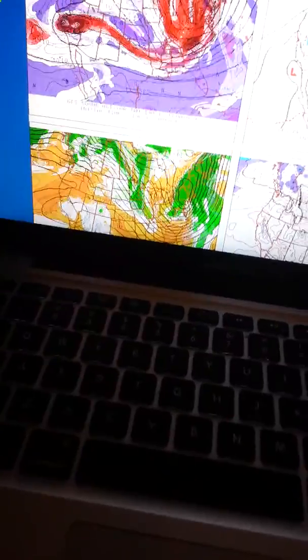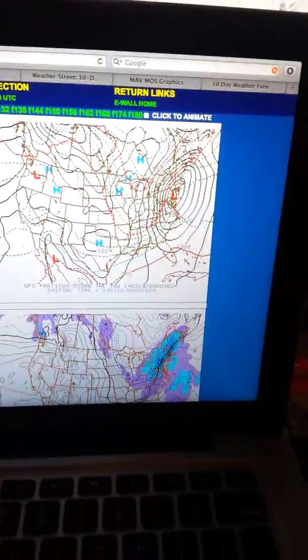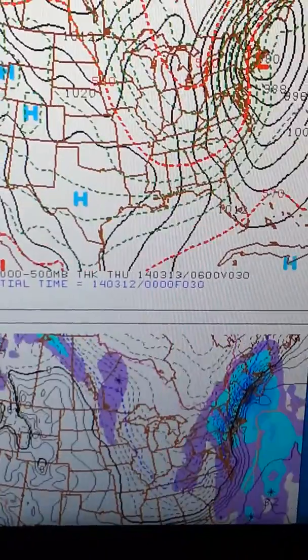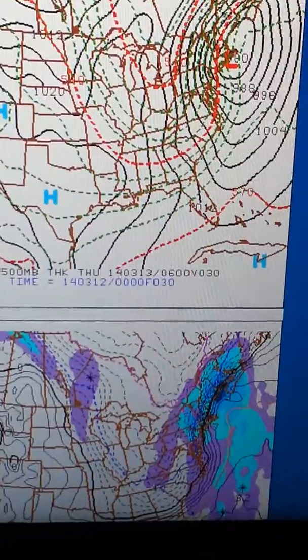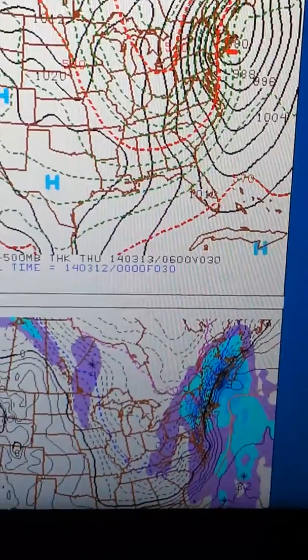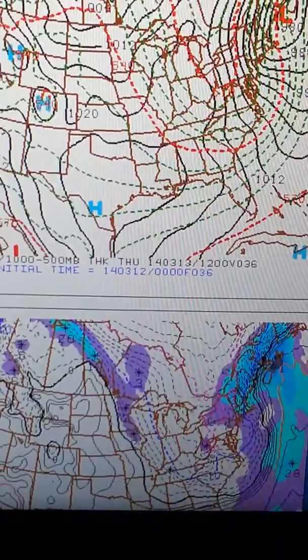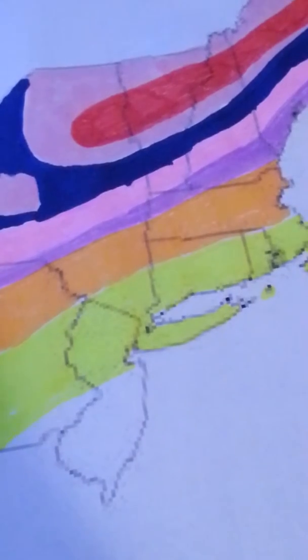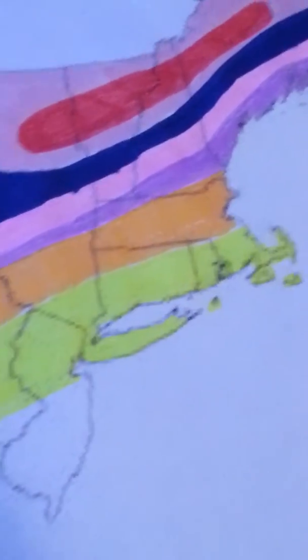In fact, let me just take a quick look at that, because I was almost completely prepared for this thing here. Alright, so that's Thursday evening, okay? Sorry, Wednesday evening. This is 1 a.m. Thursday. See, it's not completely out yet, so you're still going to have warm air over those southern areas. Then it's out by 7 a.m. So I think it's safe to say that in the yellow you'll change over by about 4 a.m. at the latest, I would say.